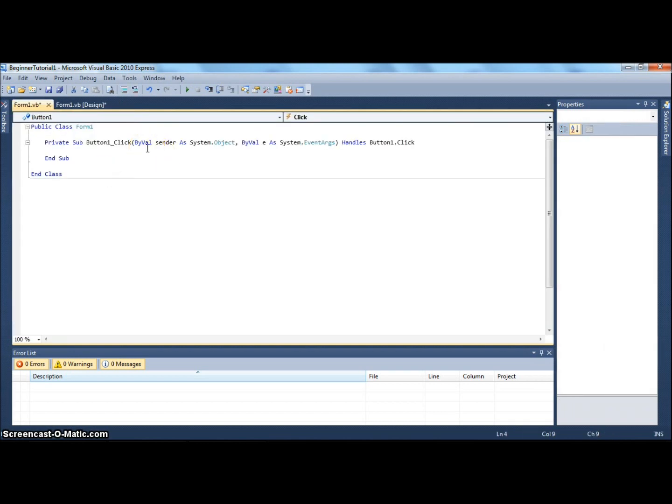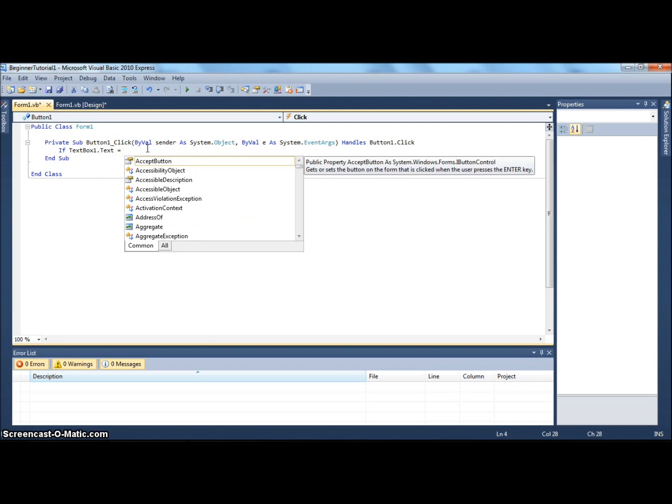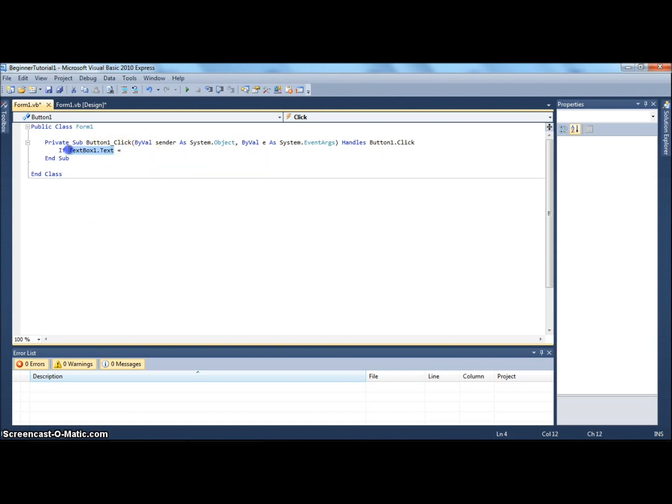So anyway, let's go to button's click event. I've deleted the code, so should you. And let's go through if. So if text box 1.text equals, so once again we're going through this, except it's a little different. Text box 1.text, we're getting the text. Now you're probably like, oh, so the other one's receiving, the other one's changing the text, right?